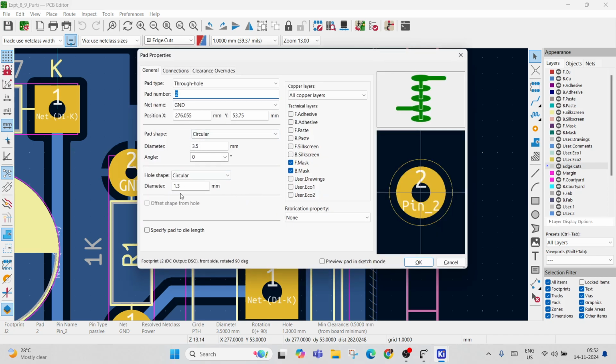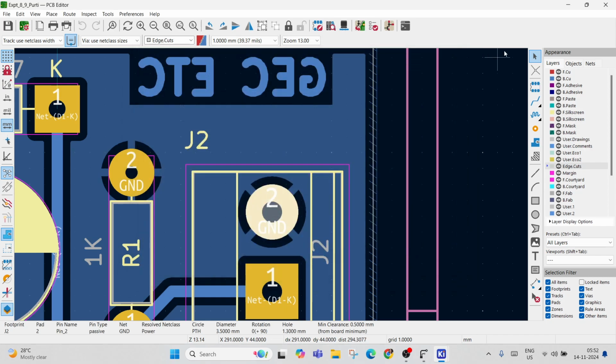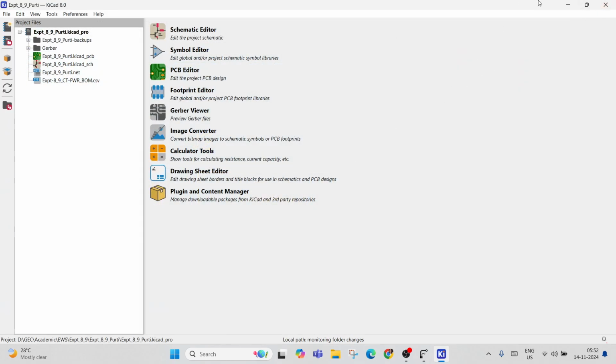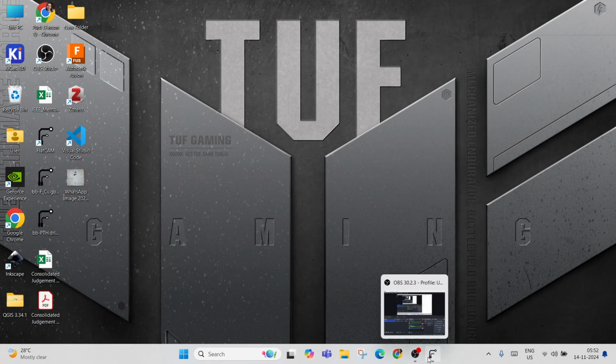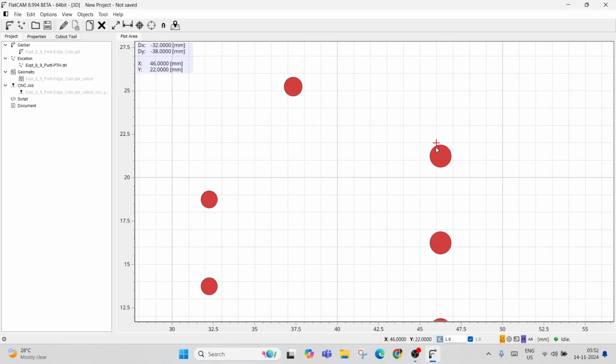The largest size of the hole is 1.3. That means I require a drill bit of at least 1.3 or more than that. The one that is available in the lab right now is 1.415. So this is actually 1.3 diameter.